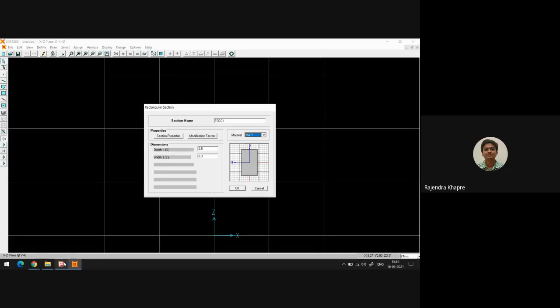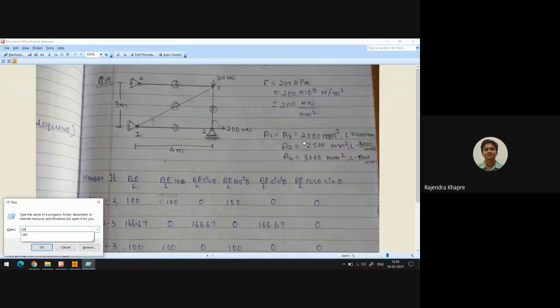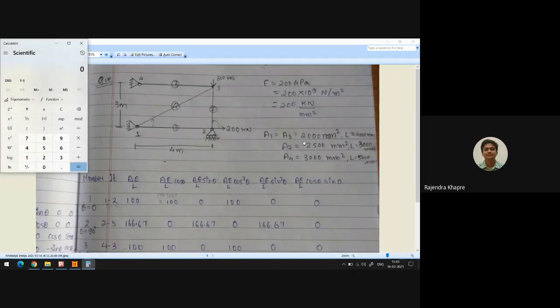If you convert this to millimeter square, let me open the calculator. If you take 2000 millimeter square divided by 1000 divided by again 1000, this comes out to be 0.02 meter square.